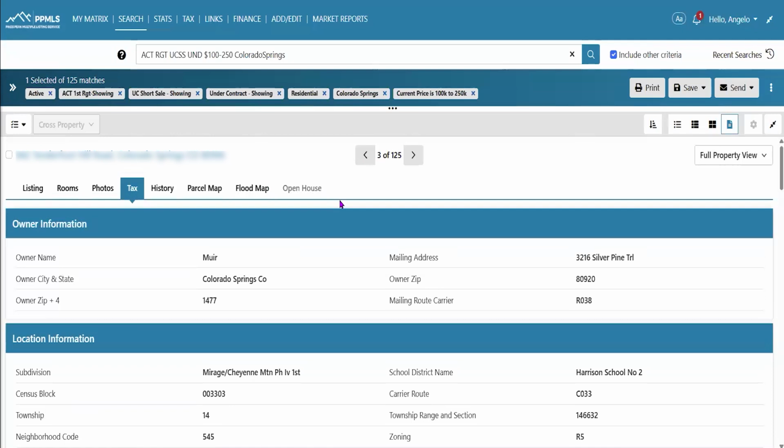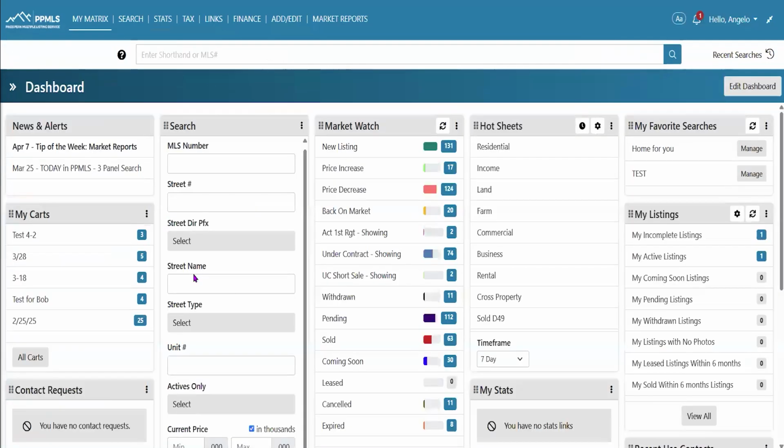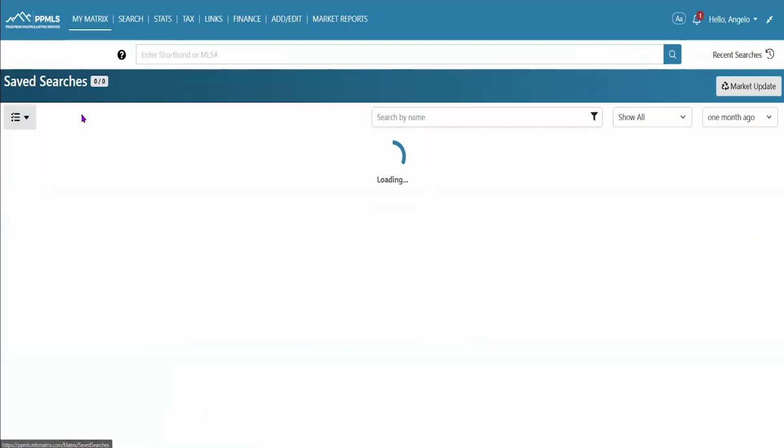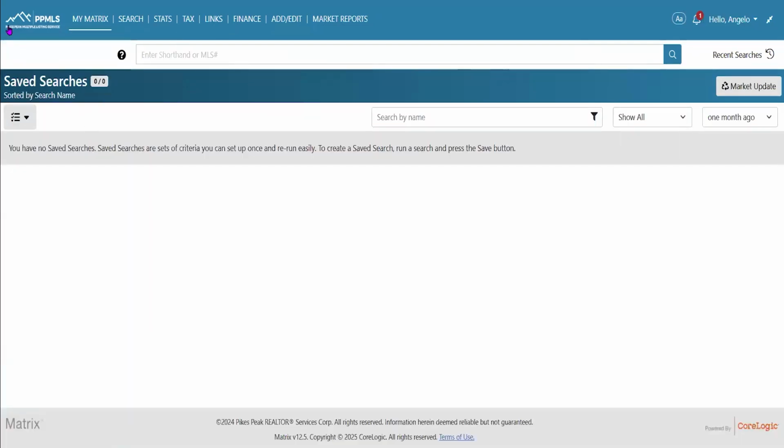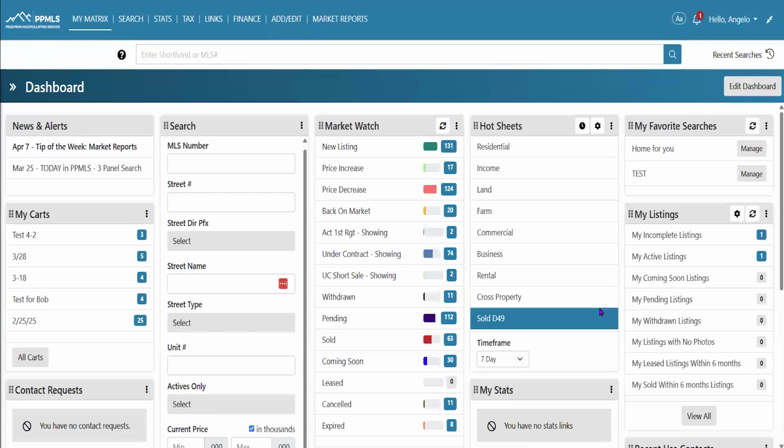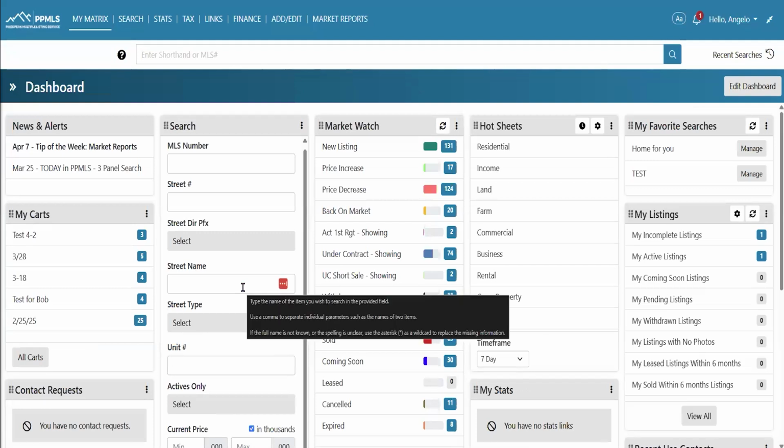A couple more questions I see. Is there a way to add a group of my saved searches to my favorite searches? Favorite searches open in the new 3-panel view. Let's see if I'm following your question there. So we're going to come in here to your saved searches. I should have at least, nope, I don't. I will follow up with you at the end of the class there. Make sure I'm understanding your question and walk you through an example of that.